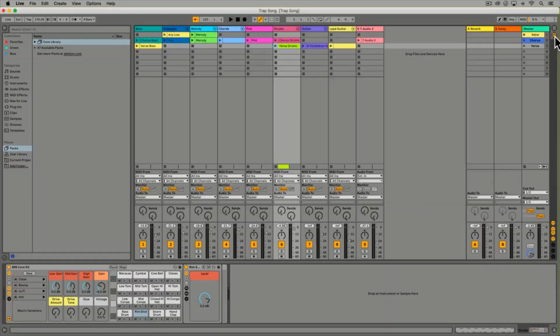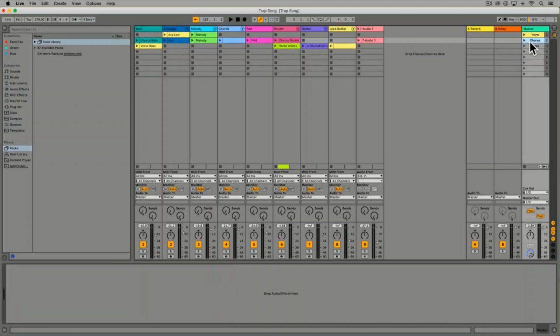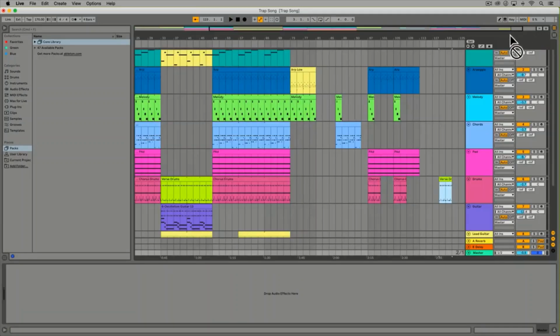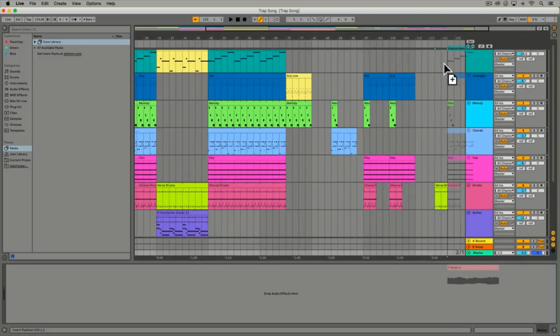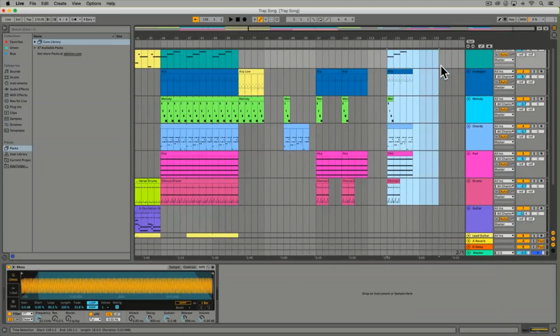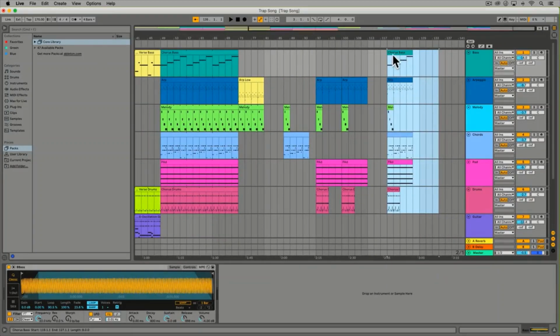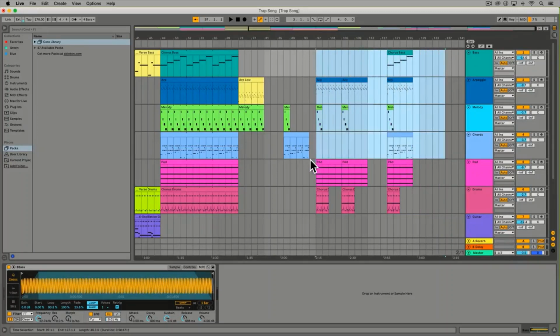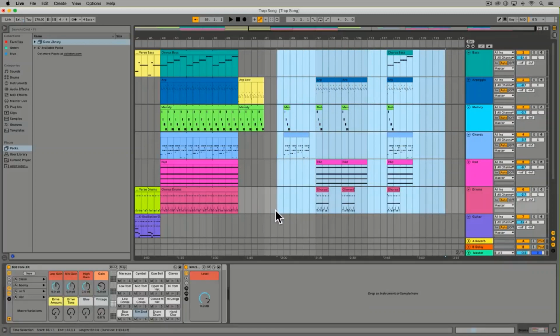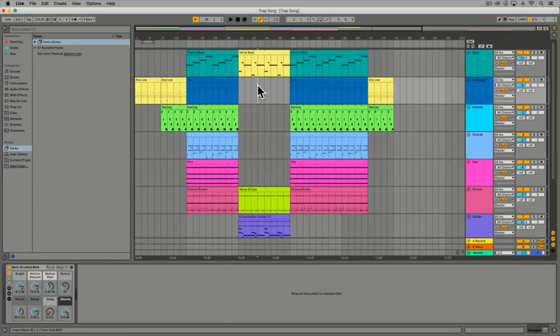Another really handy feature is using the scenes to copy clips over. So if I click and drag a scene over to the arrangement view, when doing so, scroll up to the top instrument so you make sure you copy all the clips that are in the scene and then drop it in. See now it's copied everything that was in that scene into the arrangement view. I'm just going to delete all these ones that I've just copied over as I've already got an arrangement here on the left. So that's how to get your ideas into the arrangement view.